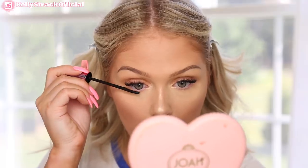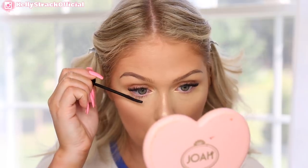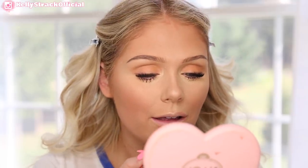Then we're going to jump in with mascara. This is Maybelline The Falsies Push-Up Angel. I do have some lash extensions on right now so I'll use less mascara than I normally would, but you just apply mascara to your upper and lower lashes. Then for our lips, I'm going to go in with the NYX Retractable Lip Liner in Nude and just line out my lips — although when I'm really in a hurry, that's something I do skip. For my lipstick, I'm going to go in with Maybelline Baddest Beige from their Shine line. It's kind of like a lipstick and a lip gloss in one because of its glowy finish, so I don't need a separate lip gloss. Then I'm going back in to spritz the face with that NYX Bare With Me Spray to set everything in place.